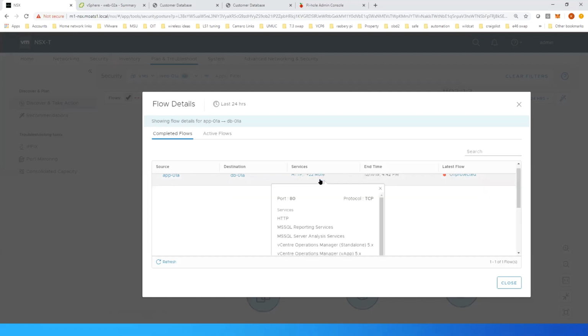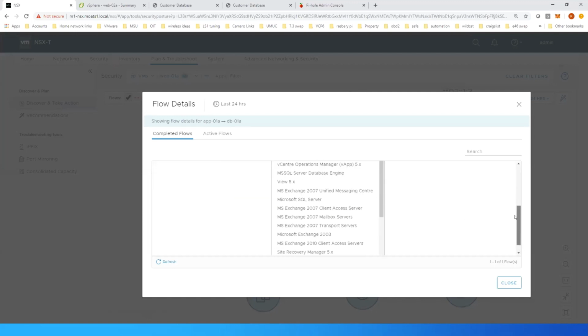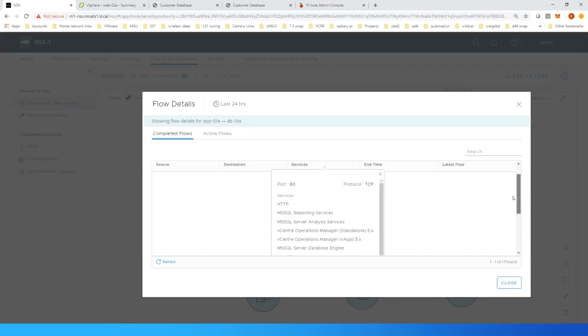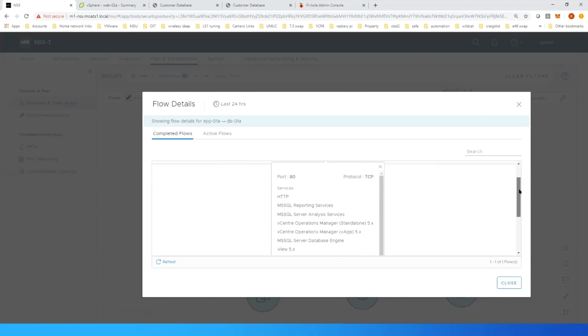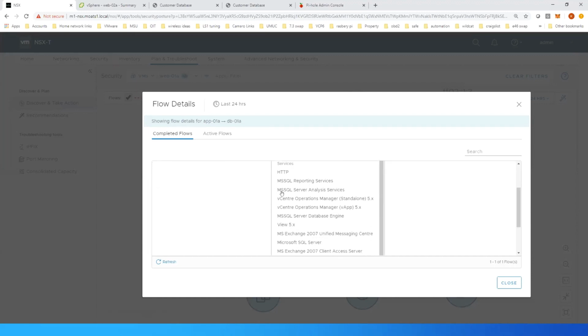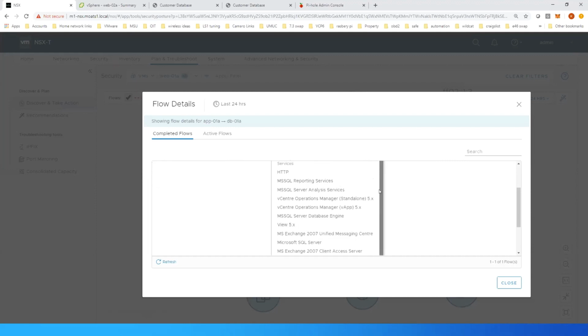server. Now, if we click on more, essentially what this is doing is it's just searching the NSX database for all of the pre-configured services that include port 80, because it's not 100% certain what the protocol is. It just knows what the port is that it's using at this point, and the fact that it's TCP. So this could be, in its opinion, HTTP, could be Microsoft SQL reporting services, Vue 5.x, basically anything that includes that TCP port 80, if you will.